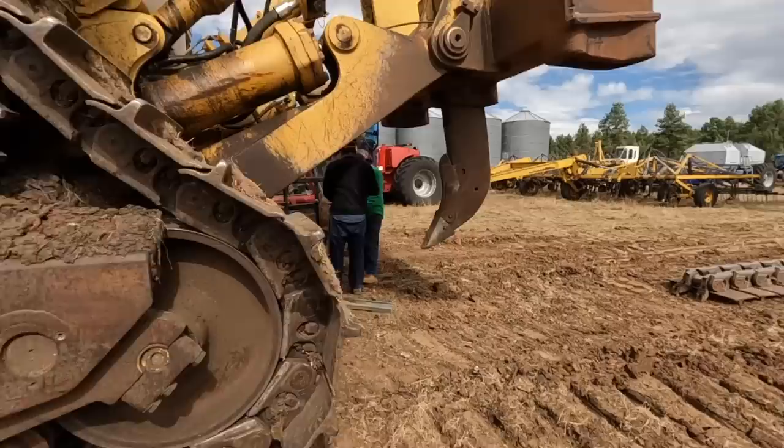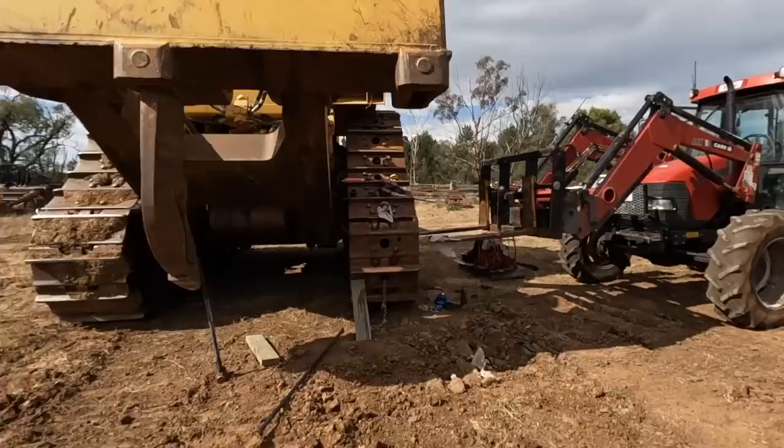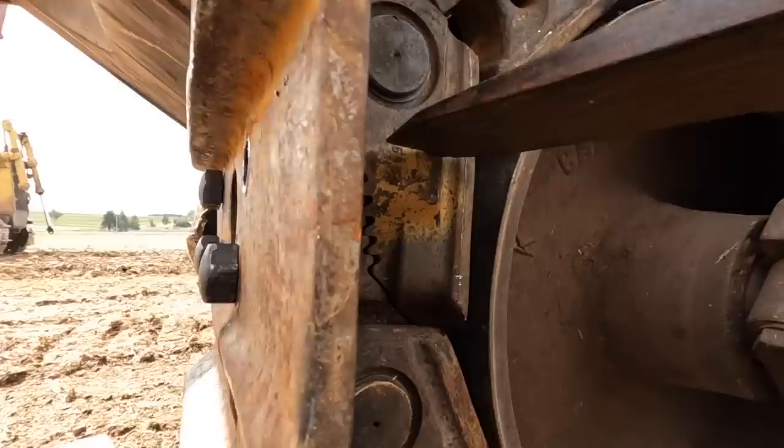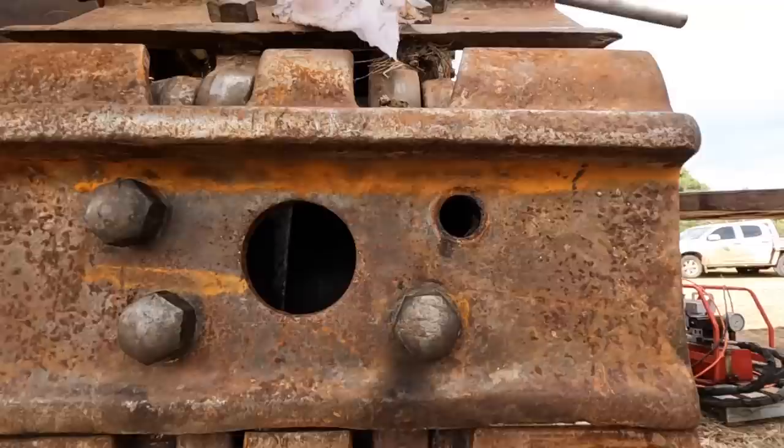Trying to get them lined up and get the bolts through, and then that one will be done. Well, we're just having some dramas here with this link. You've just got your four bolts that go through here, so this is the plate that you put on afterwards, because your master link is just through there. But it's not lining up very well in here, and it's damaging the bolts a bit, so we've just been trying to poke and prod on different angles to try to get that to take up. So far not successful, but hopefully we'll be able to figure that out.